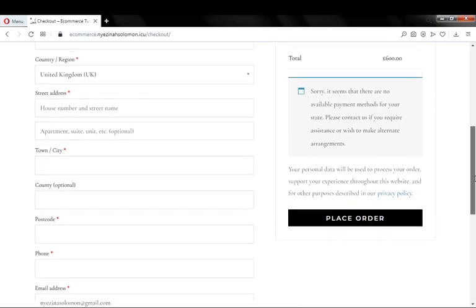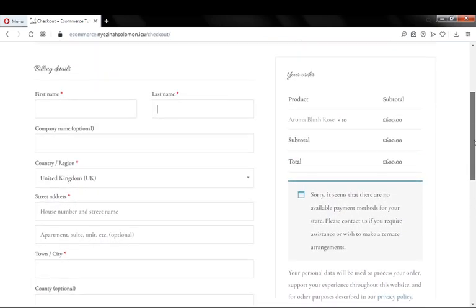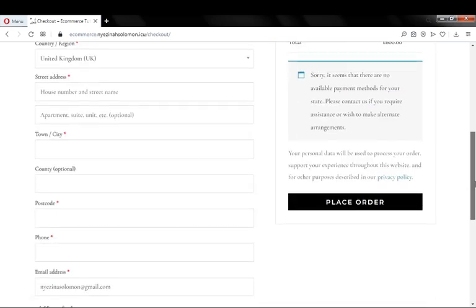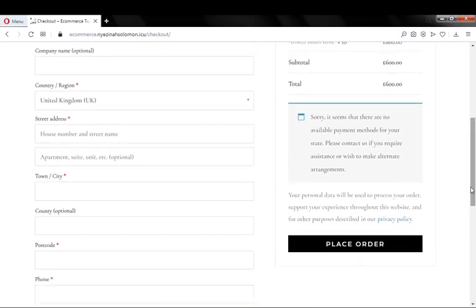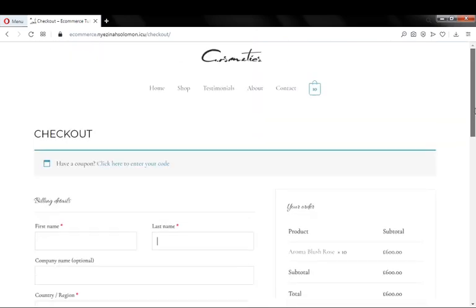My African friends, you can add mobile money on this website. So after they fill in the details, they go ahead and click on place an order and place the order. Okay, so that's how a customer will go by ordering products on your store.